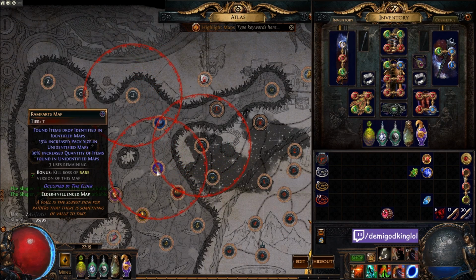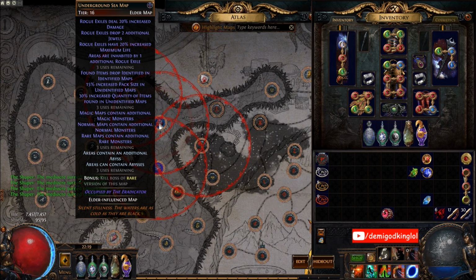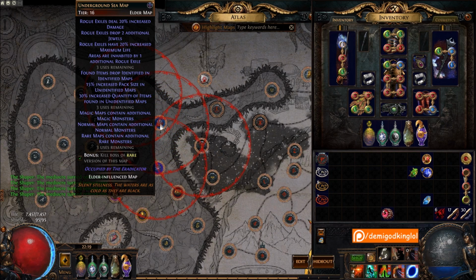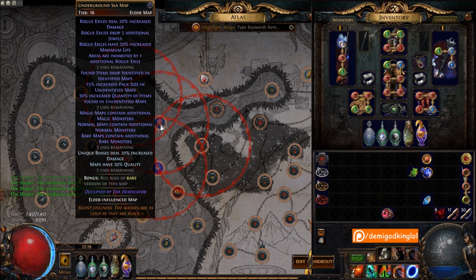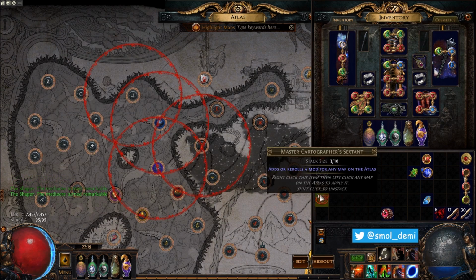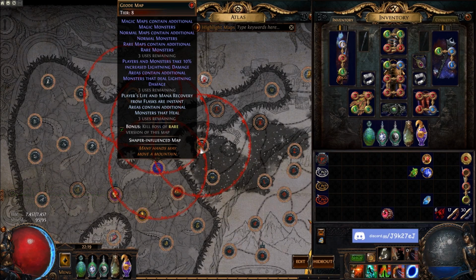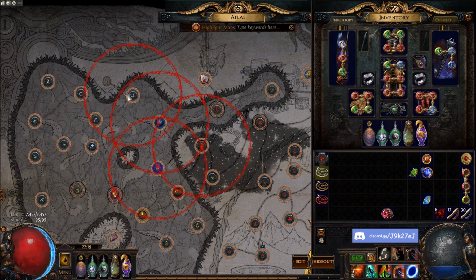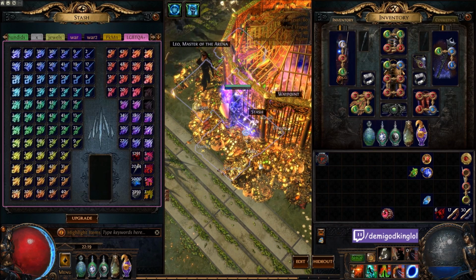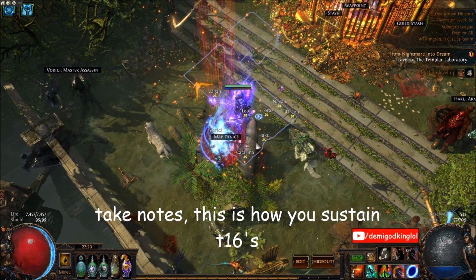What'd I get? Nothing. There was just nothing on that one? That sucks. I don't want to do barrels. There. Let's do pack size. Additional monsters, additional monsters, additional monsters. There we go. And then we'll grab our fragments, which gives you even more quantity. And then we'll go ahead and run this.